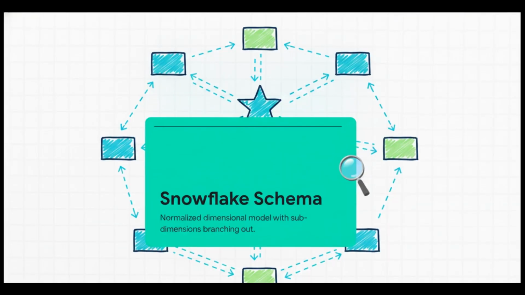This acts as a more complex, highly normalized floor plan for our dimensional modeling. Basically, you take that star shape we just talked about, and those surrounding points branch out even further into sub-dimensions. Now, it's great because it saves space and reduces redundancy, but keep in mind it does mean you have to travel down a few more pathways to get all the information you need.